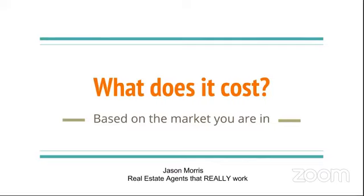Now, comparatively speaking to other lead sources, if you're doing direct mail, it costs you $100 to send out 100 letters with the cost of stamps, envelopes, and all that stuff. It costs you $100 to send out 100 basically crappy letters. If you're doing market evaluation leads, it's going to cost you $8 to get one from Facebook. If you're doing pay-per-click, it's going to cost you more than that. This is a sit it and forget it type system. You just wait for them to show up in your account, in your email, right?